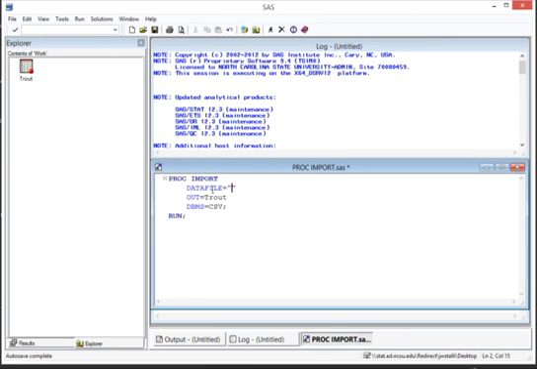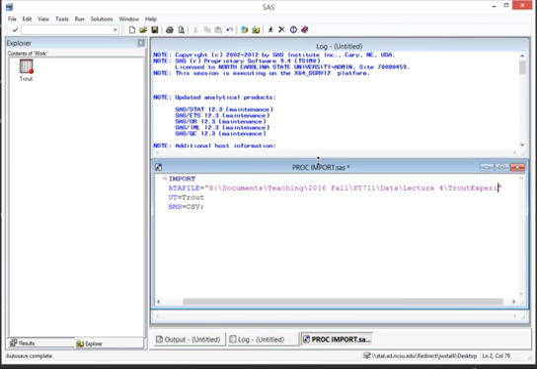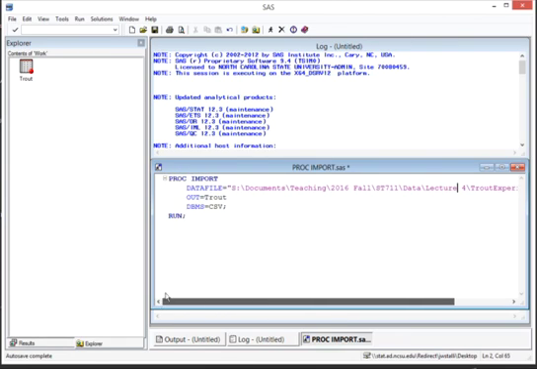And now I just need to say where my file is located. My file is located in a very long directory, so I'm going to have to type this all out. It's in my S drive, in my documents folder, in my teaching folder, inside of that in 2016 fall, and then stat 711, assignments, actually not assignments, data, lecture 4, and then trout experiment.csv. That is a mouthful, and I had to remember all of that. So hopefully it works out. If it doesn't, we'll notice that it doesn't in the log.